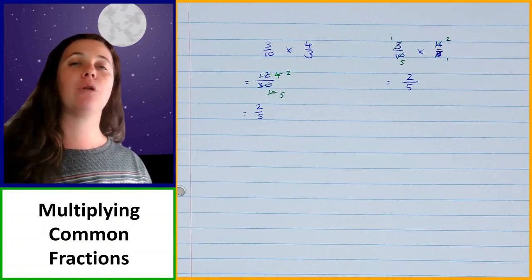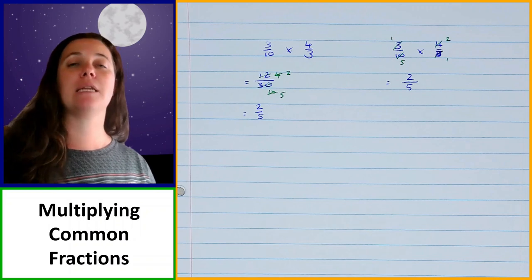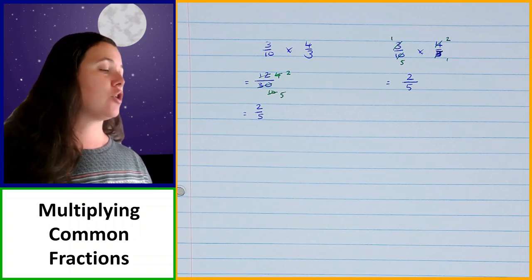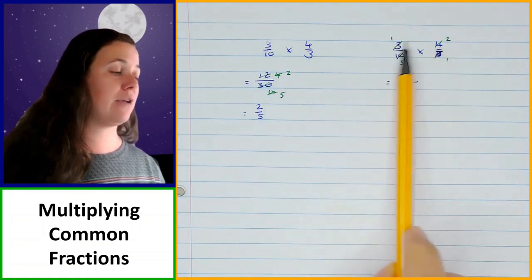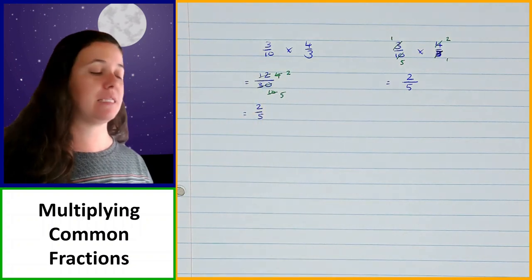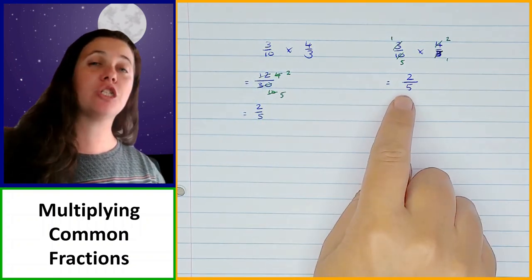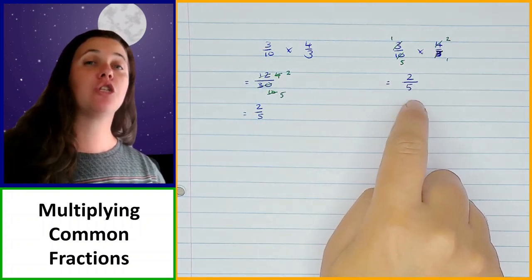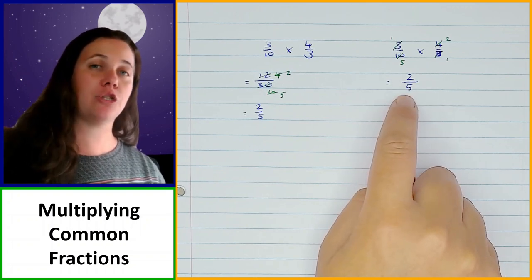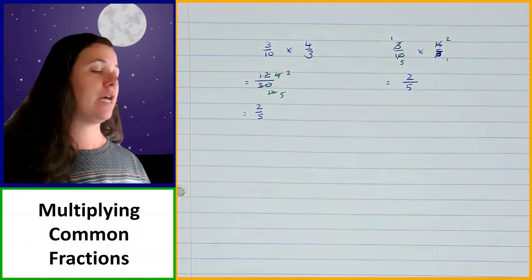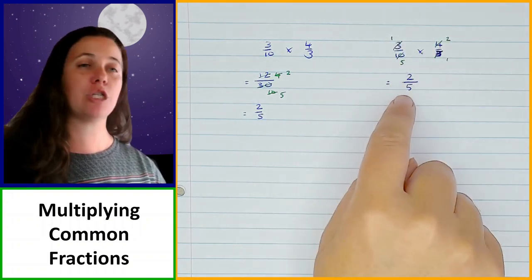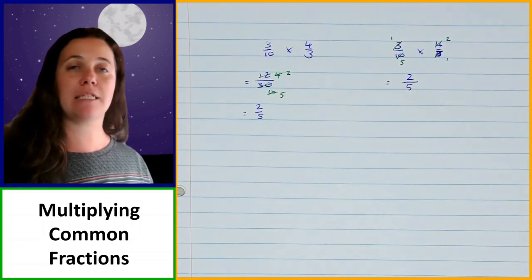And it's better to keep your numbers as small as possible, because then there's less room for error. There's less chance of you making mistakes. So I recommend always simplifying first and then multiplying together, instead of multiplying first and then simplifying. But you always need to check, once you've multiplied, check that you have in fact simplified everything that you can. Make sure that there's nothing else there that you can still simplify. Okay, so that is the method I'm going to be using in this lesson. We're going to be simplifying as much as we can and then multiplying together.